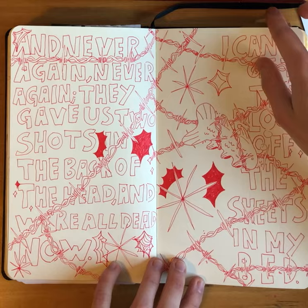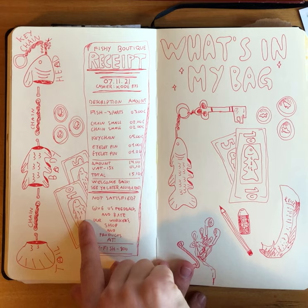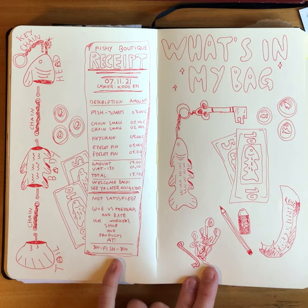Another fish and chainsaws. This is a receipt, or drawing a receipt. This is a fake receipt for all that it takes to make this fish. And then I drew some fish money. This is like a what's in my bag design. I wanted to put this on a tote bag too, but I haven't done it yet.